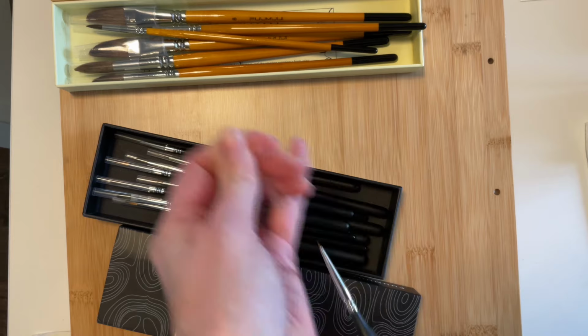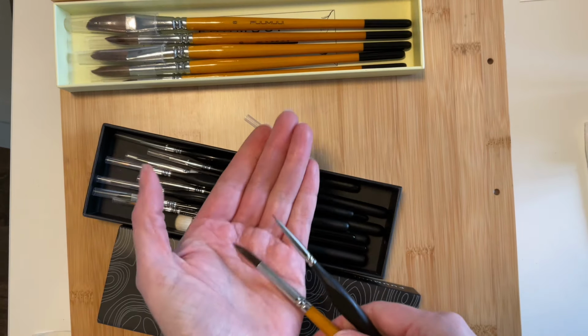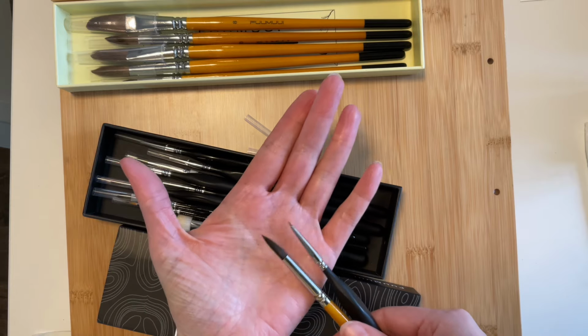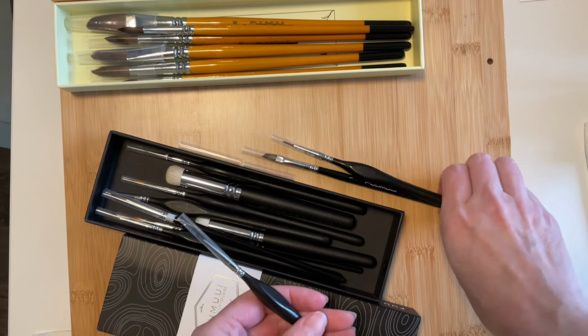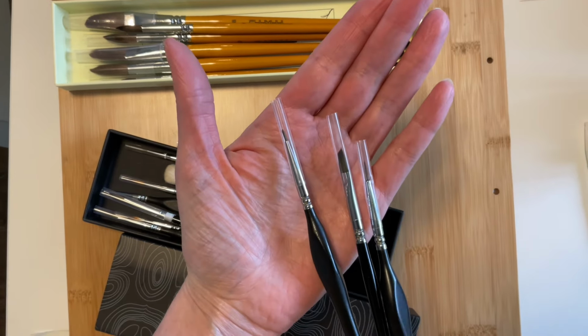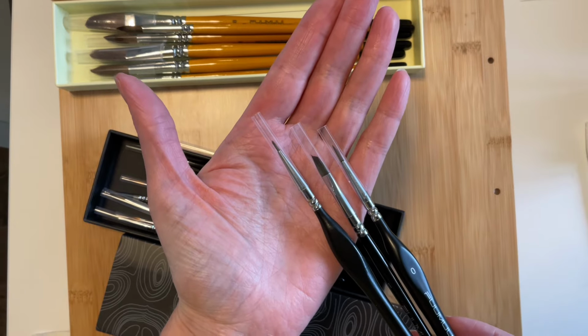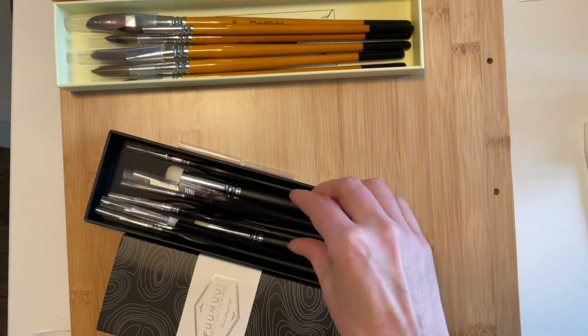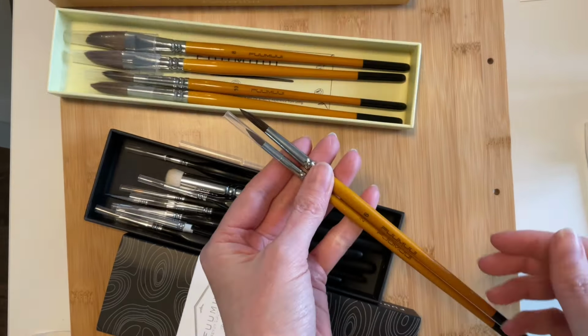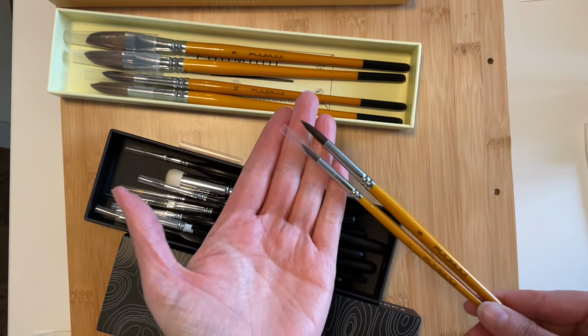Take a look at the smallest tip. I don't use this one often, but it has come in handy a few times. Most often, I'll use the angled dagger brush size 1, the pointed round size 0, and then I'll pick out a third fine-tipped round. The size will depend on how much detail I'm planning on adding. And then from the other set, I'll usually keep the size 2 and 6 on hand for the sky and the background.